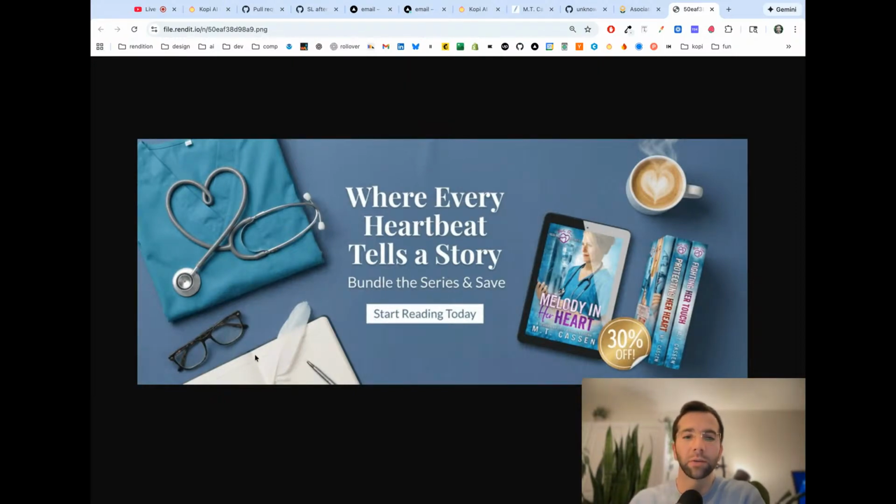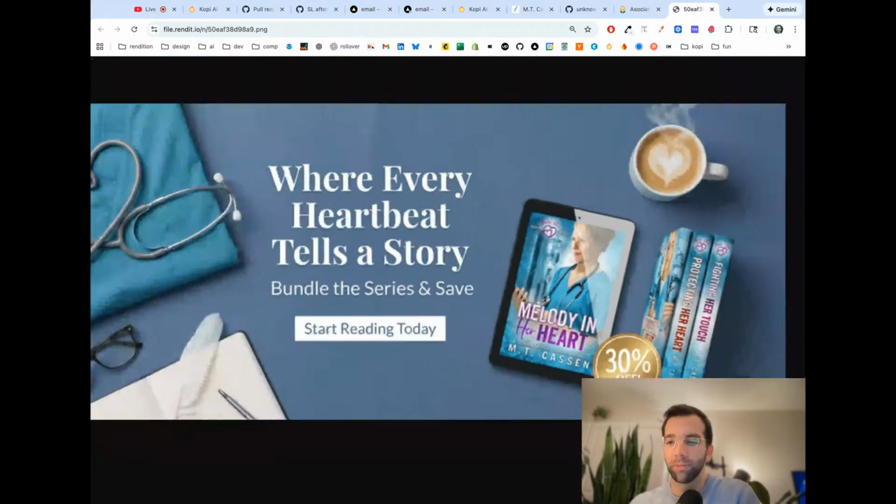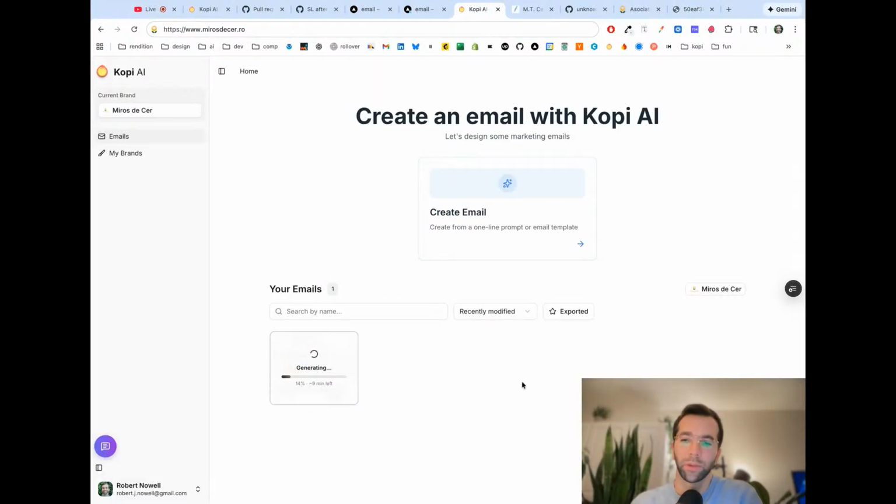It's medical. It's literate. This text is a little dense. 3 lines for the headline, a sub headline, and a call to action button that is not very well designed. But this on the right is very good too, and I think these are accurate details. So I'm pretty happy with that.